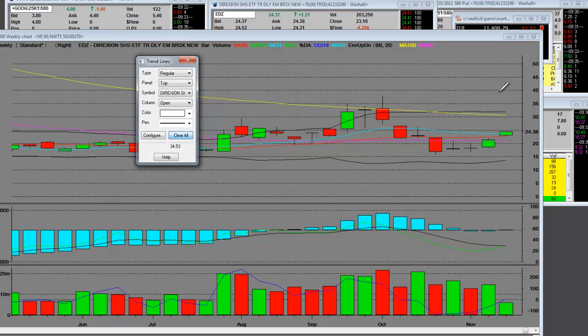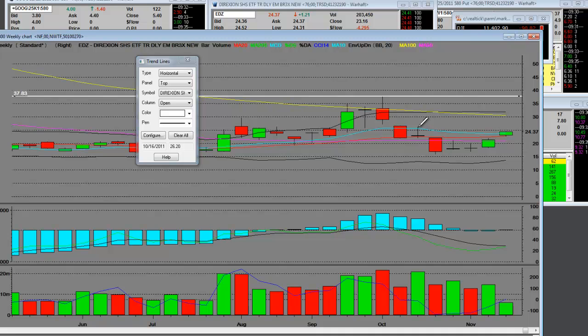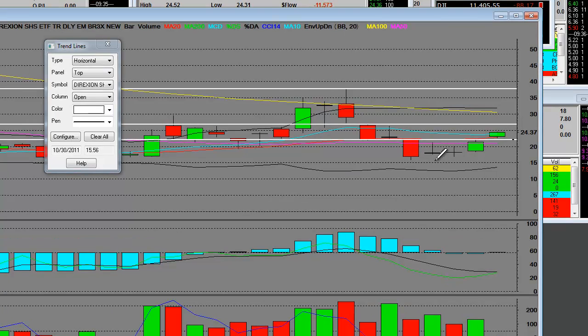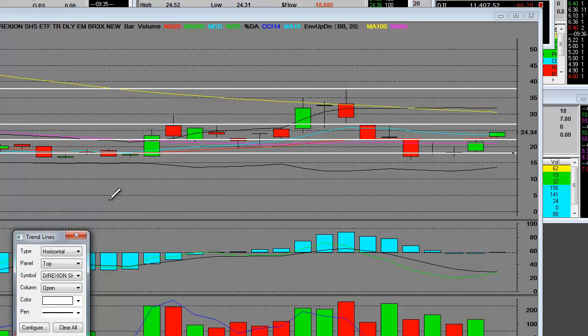Now, having said that, let's go in here on this one, because the highs were up here. The resistance level, no matter what, is going to be the high of this bar. So that's going to be your resistance. Now, your support level on pullbacks is going to be the 50-week moving average, but you're starting to get steam up above that 20-week, and that 10-week is flattening out, and that is pointing up, and that means strength. And this is the first week that it's gapped up off its 52-week low base down here at the bottom.